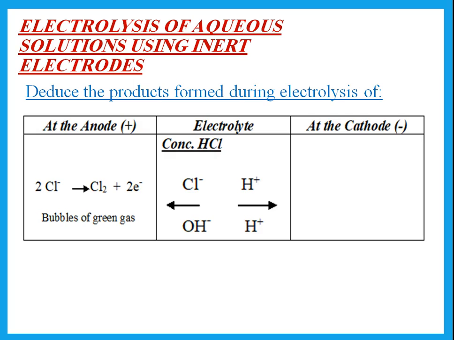On the other end, at the cathode, the only positive ions we have are H+, so the H+ takes up electrons and becomes hydrogen. And to balance, we need 2 positives. So this is balanced with 2 electrons. And of course, you should realize that if he says what is observed at the cathode, what I see is bubbles of colorless gas. When he asks what is observed, don't say hydrogen gas. That's not an observation. If he says name the product at the cathode, it's hydrogen. But what is observed at the cathode is bubbles of colorless gas. Okay, so notice that the chloride reacts at the anode, and the H+ reacts at the cathode.